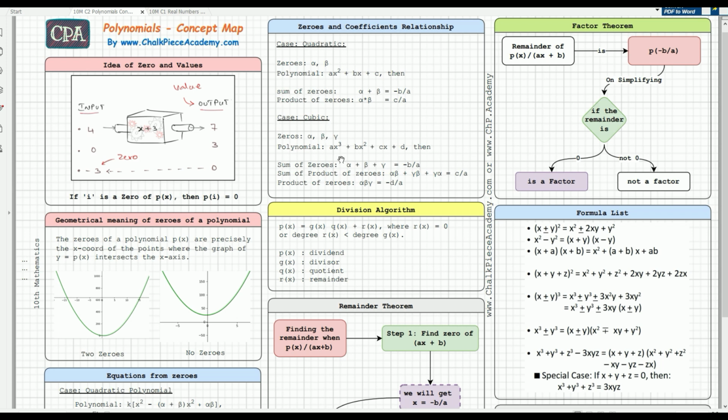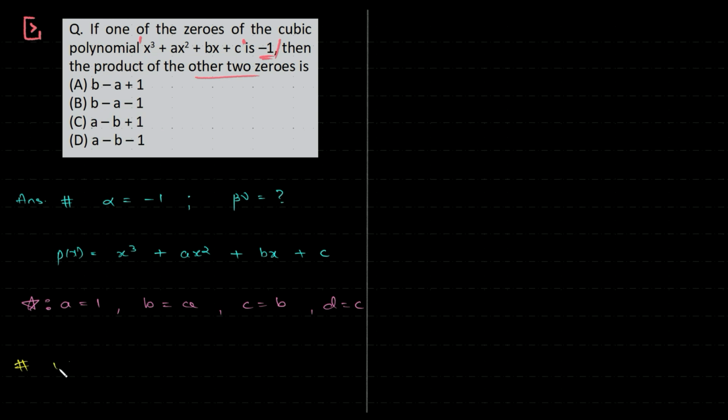So under cubic we have quite a few things. Alpha plus beta plus gamma is minus b by a, and so on and so forth. So what should we use though? Since we are talking about the product of zeros, we can use either the sum of product of zeros, if not the product of zeros. Does it not make sense? But this would be a bit difficult. This would make sense: alpha, beta, gamma. So let's go with the obvious one. A bit of working over here. So alpha, beta, gamma is minus d by a.